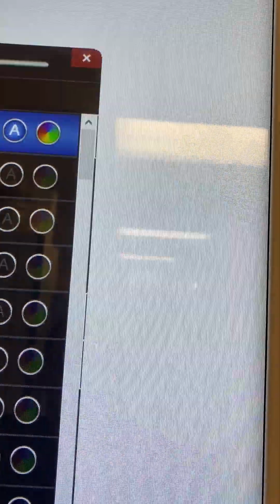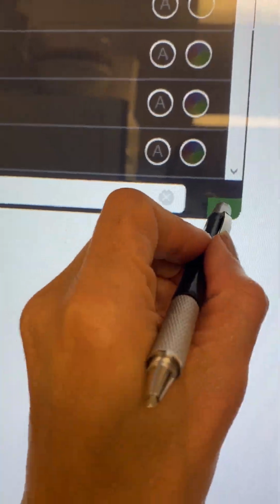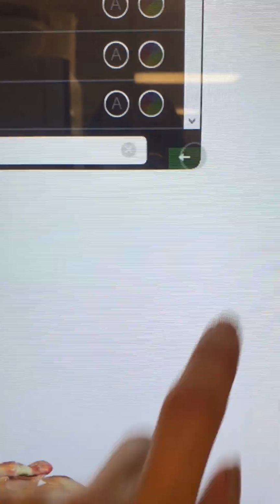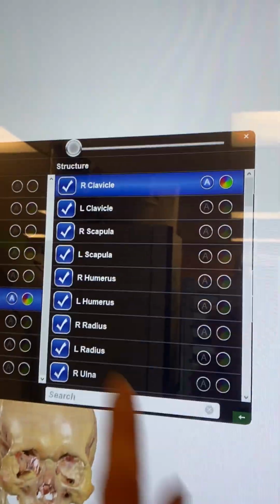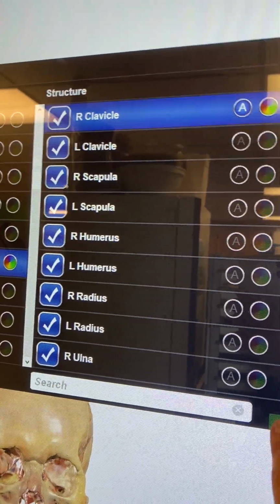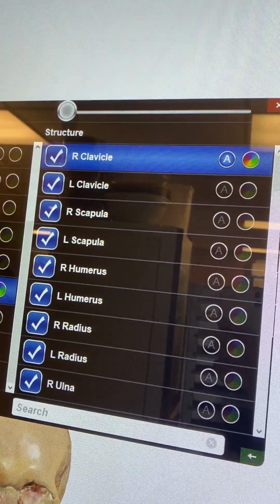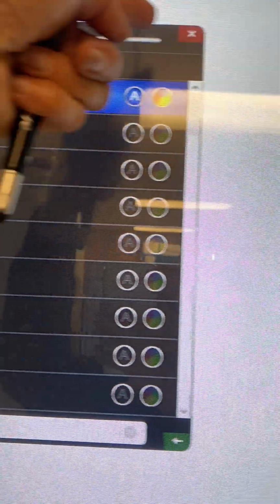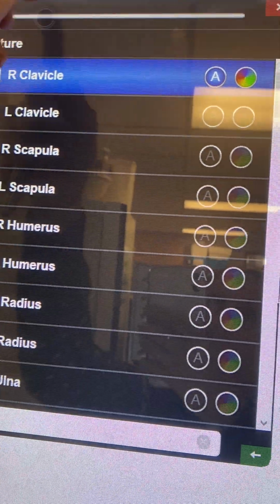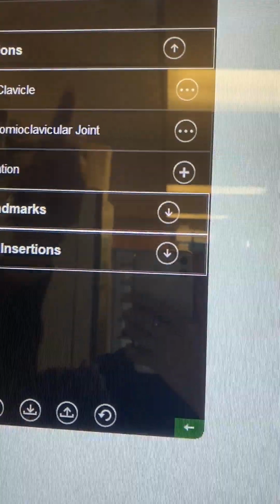Let me show you. There is also an icon here, a green icon. When you tap on here, it shows annotation. Let me bring it back, show you in a better view. Look on the top here. So when I tap on this annotation, a bar comes up. Okay, this allows you to bring the page to the other side. If I can move it. All right, here we go.